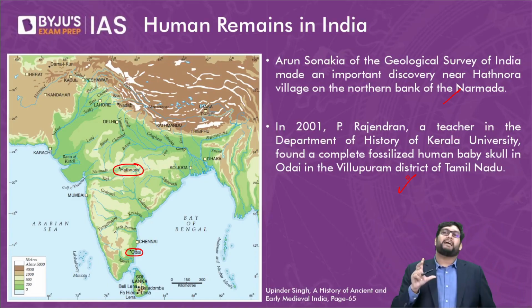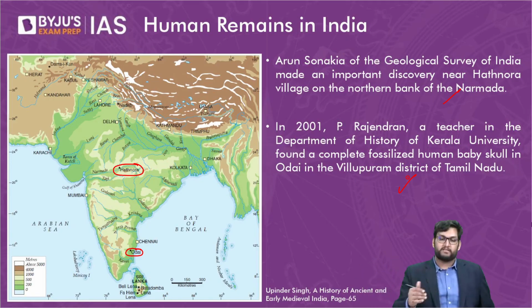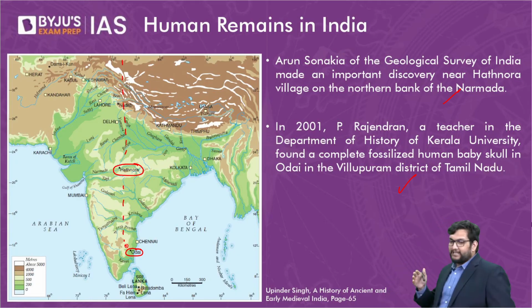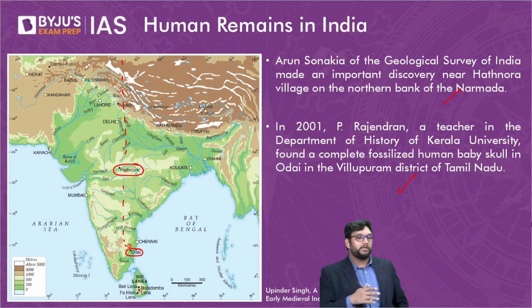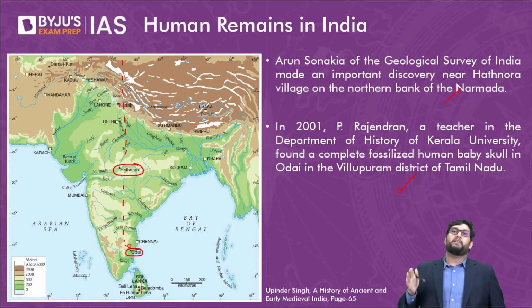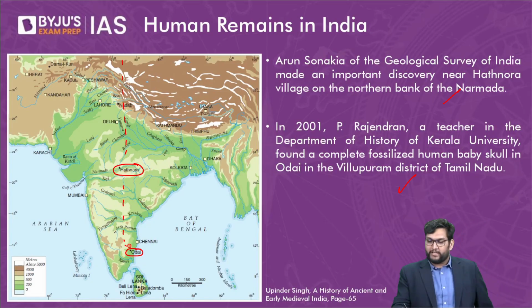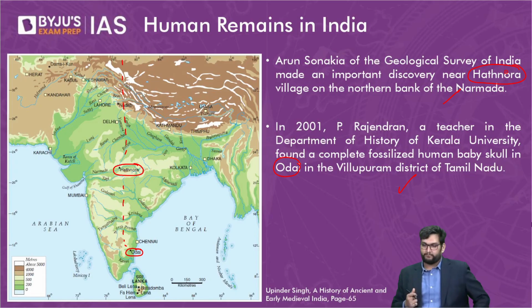Which means that from the Homo erectus period itself, this also becomes the reason why I started at 2 million BCE, because this is where our Indian history starts. We found other things also, for example, Ramapithecus and all, but they are not related to the Homo family itself. The Homo erectus skull comes from Hathnora and Odai, and therefore Odai and Hathnora become references to this larger history of the world where India is also part of it.